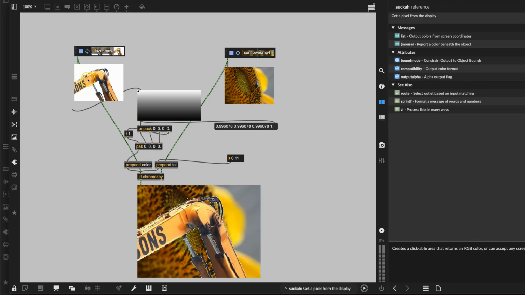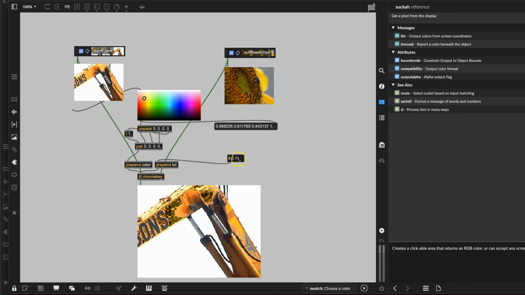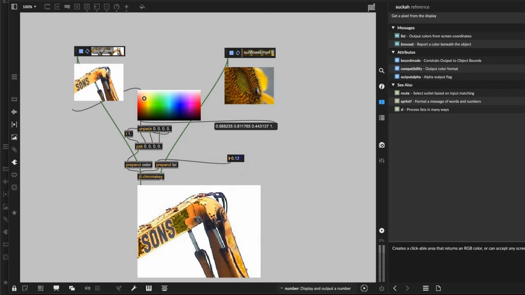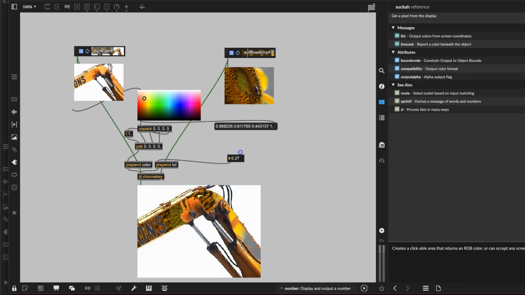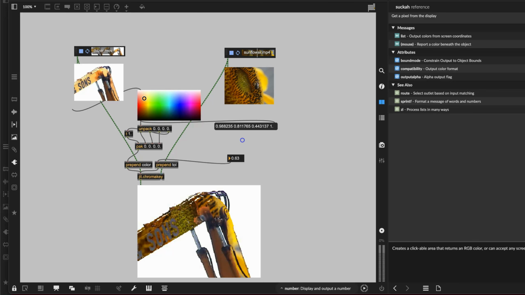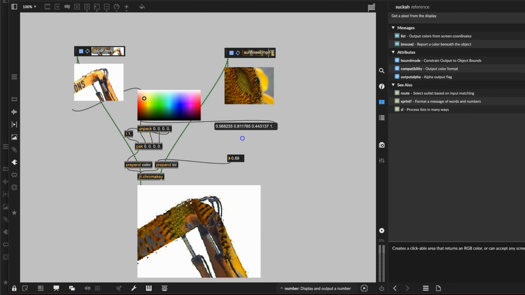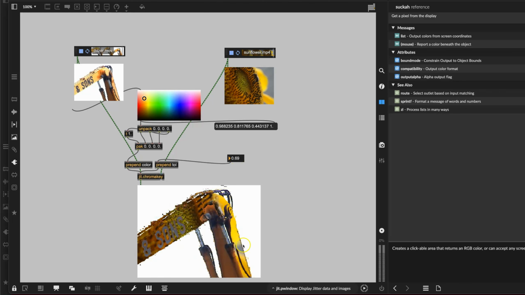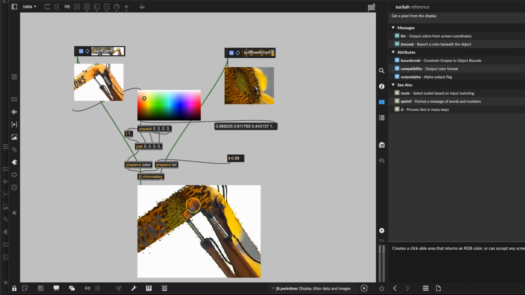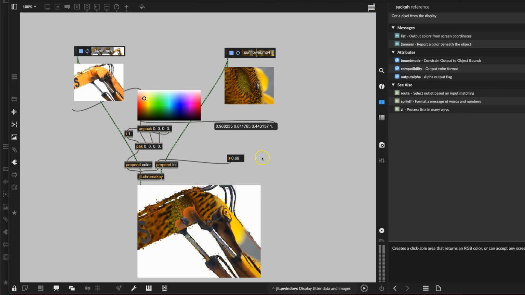And now we'll click on the yellow, and now we have to turn the tolerance back up to get the other yellows that have shadows on them and whatnot. And you can adjust that as you need to. Whoops, went a little too far. So literally almost through the whole thing now, any place that's yellow, you can now see the movie behind here.